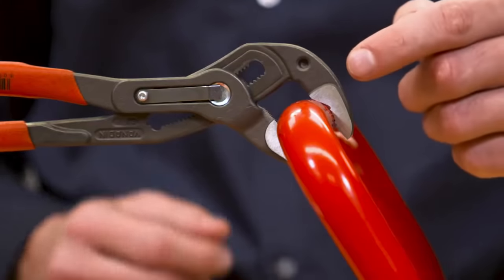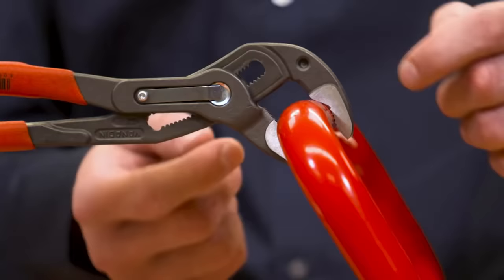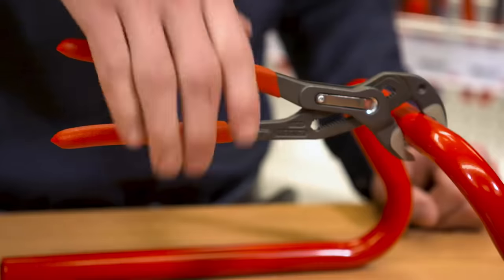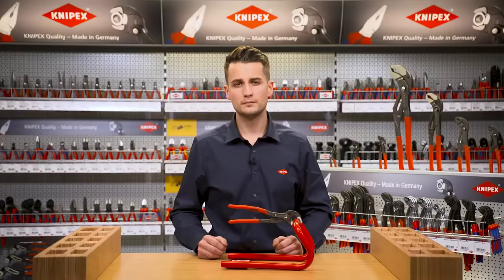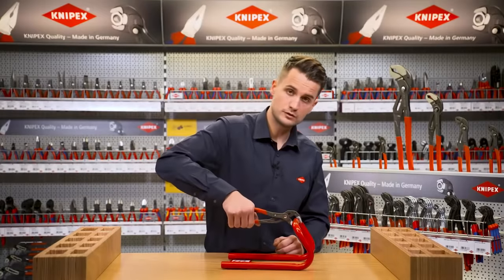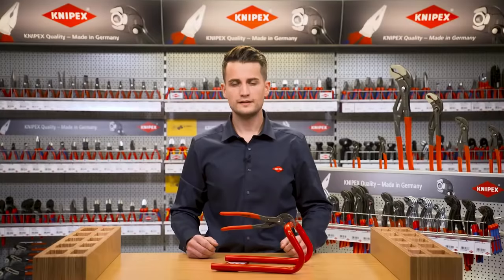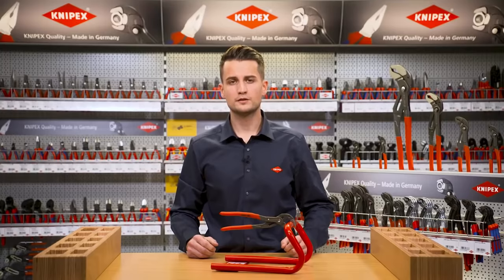Another feature is the specially designed geometry of the jaws, combined with meticulously hardened teeth. At Knipex, we talk about self-clamping. In other words, the Cobra uses its teeth to bite down hard on the workpiece. You no longer need to squeeze both handles together. Instead, I can apply all the force to one handle. Self-clamping is so powerful that I can even stand on the pliers.